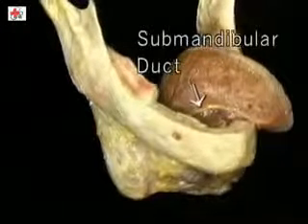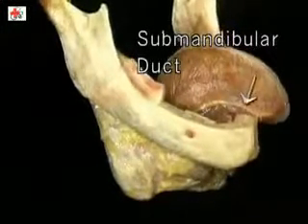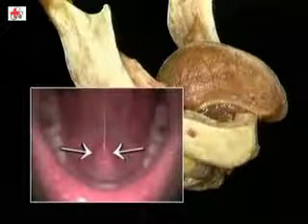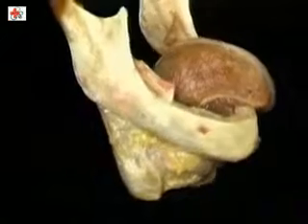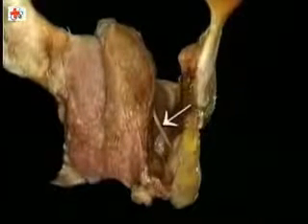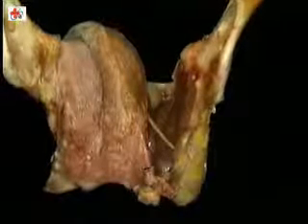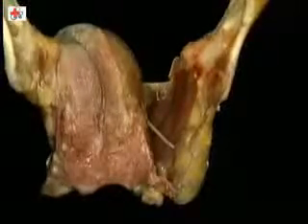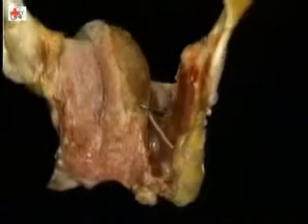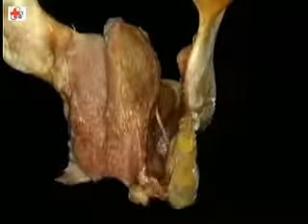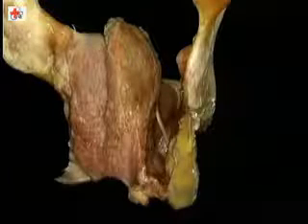For now, we'll remove it too, to see the submandibular duct. The submandibular duct runs forward in the floor of the mouth, alongside the base of the tongue. It ends here, just beside the frenum. To see where it starts, we'll go round to the back. Here's the submandibular duct. Here's the submandibular gland. The duct passes forward in the interval between the mylohyoid muscle and the muscles of the side of the tongue, the hyoglossus and styloglossus muscles.